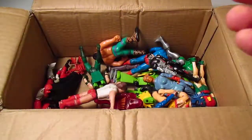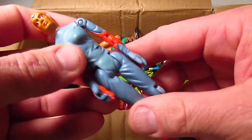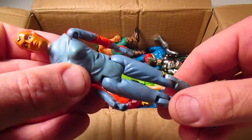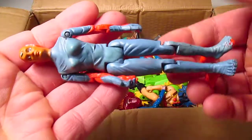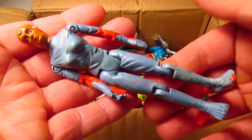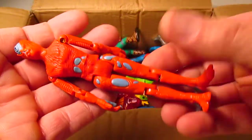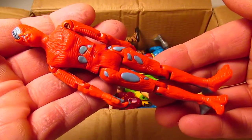A great. I love that figure. Now, what the hell is this? I looked this thing up, and then I immediately forgot what it was. Her name is like Shara, Yara, Jara, something. Looks almost like a crash test dummy. Flip it over and it's like another thing on the back. You know, two figures in one.